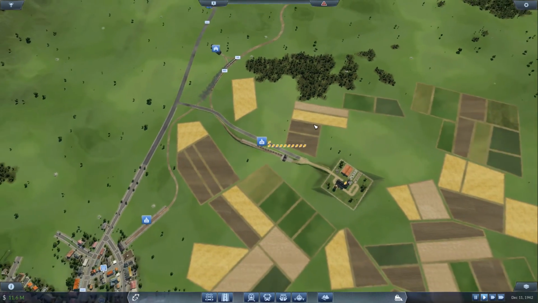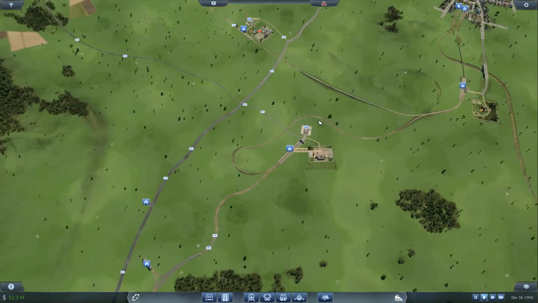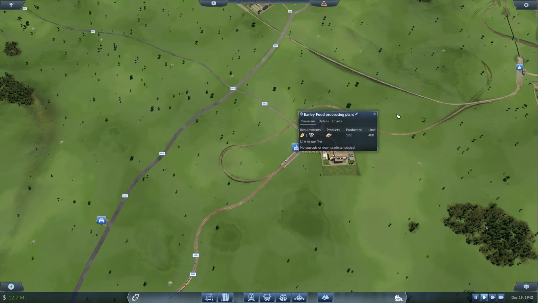But what you can do in this game, and what you have to do in this game, is manage all the transport lines between factories and all that kind of stuff. So again, just like Transport Fever, for example, we got a farm here and a food processing plant over here, and what that wants, as you can see here, is grain and livestock. What it will produce is food.